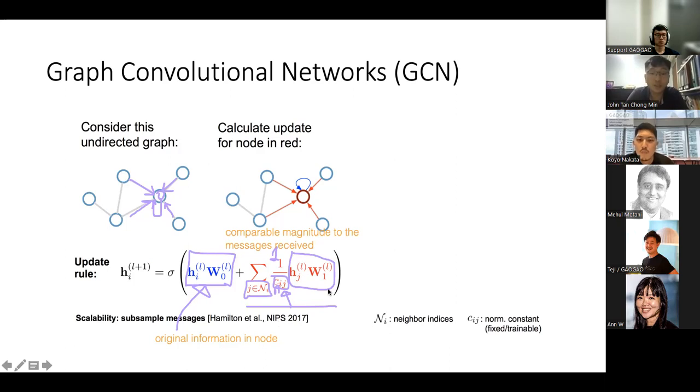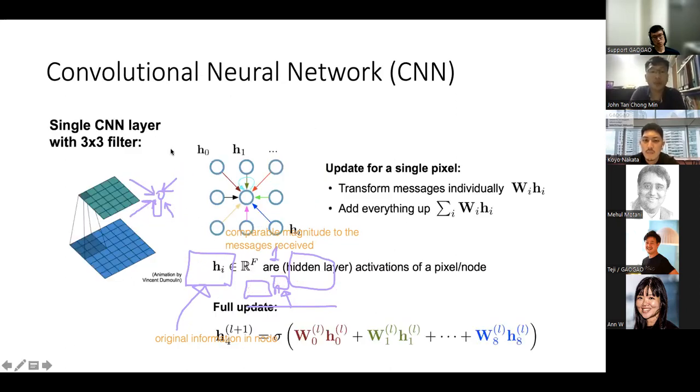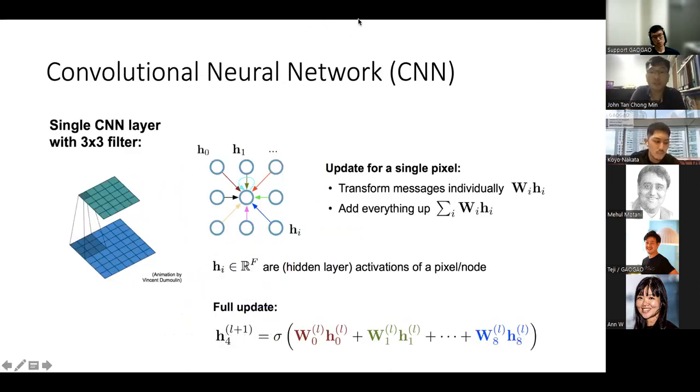Whatever you said about not overriding the information the node has, why doesn't that happen in CNNs? Because in CNNs, what we want is the overall sum of all the messages, so we don't need to average out. No, I mean, why isn't there the idea of overriding what's at that pixel? Why doesn't the same argument hold for CNNs? Because in CNNs, we want to find a particular structure, like a horizontal line. We just want to find out whether this band is there, then we activate based on that. So the idea of overriding is not very strong here.